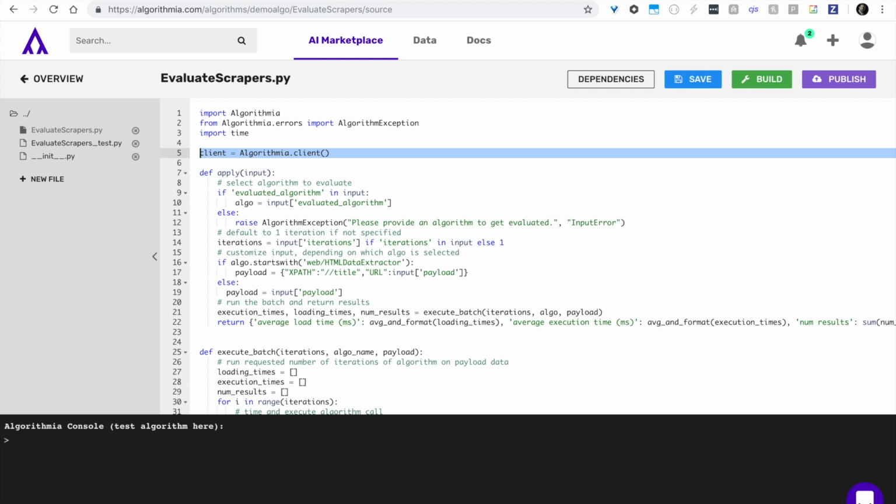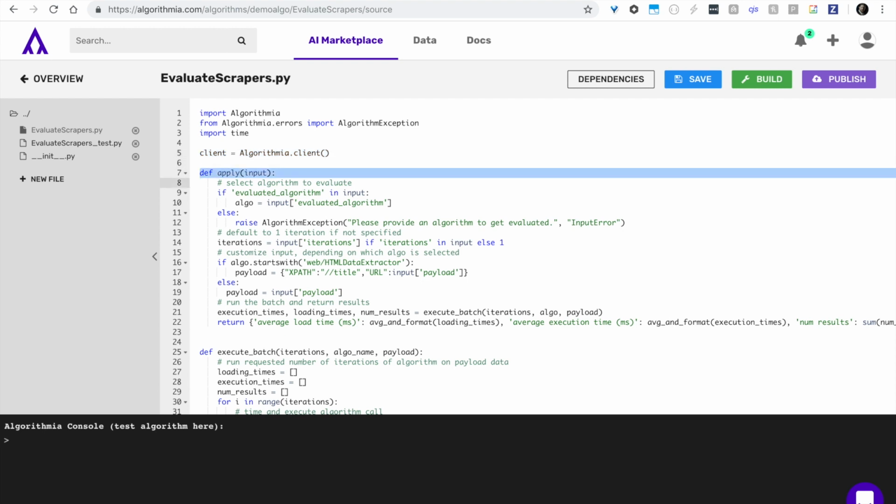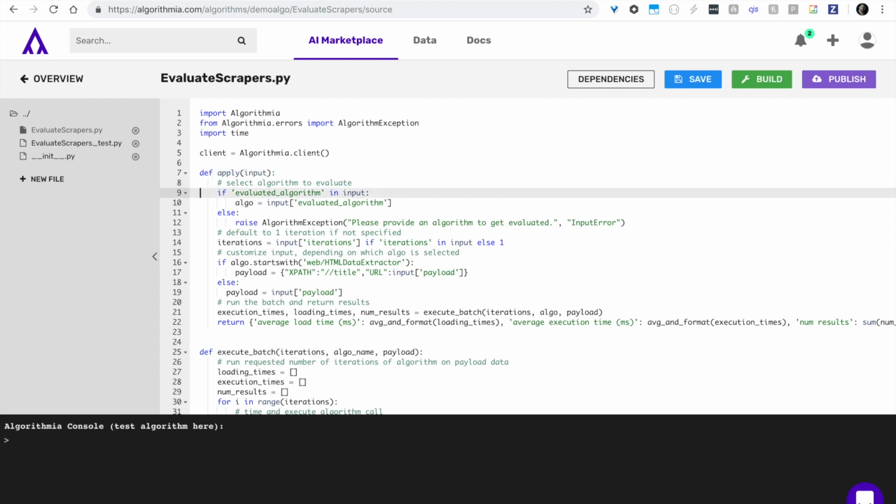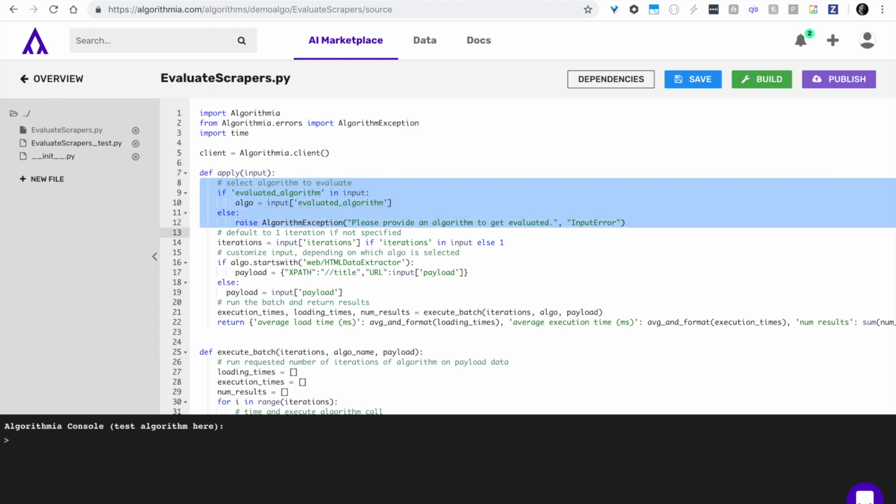Create an Algorithmia client as per usual, and then let's start here at our usual entry point where I would normally be stepping into my function. So the first thing I'm going to note is that I need to evaluate a particular algorithm on each run. So what's going to happen is when I actually do this execution of my different algorithms that I want to evaluate, it's going to call my evaluator algorithm multiple times. And each time it's going to pass in the evaluated algorithm parameter to tell me which algorithm I'm actually running this on at a time.